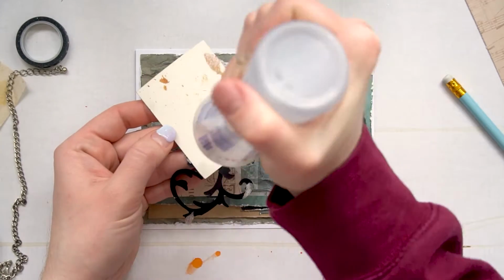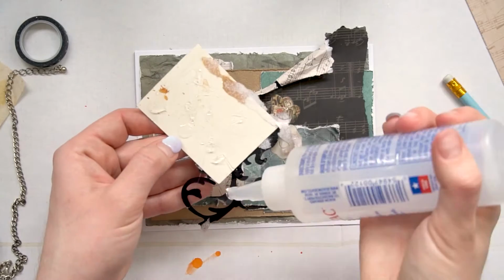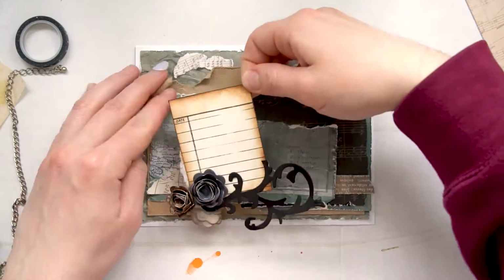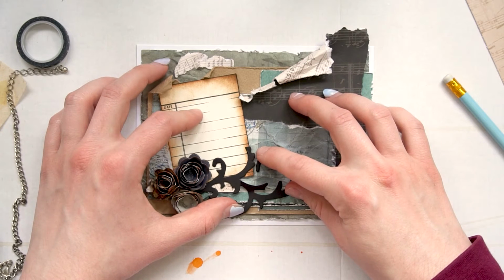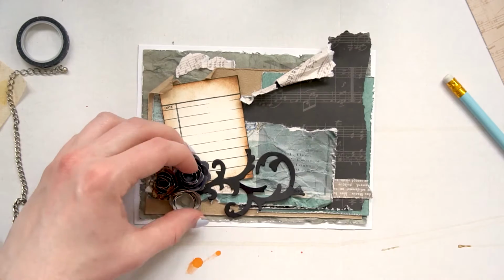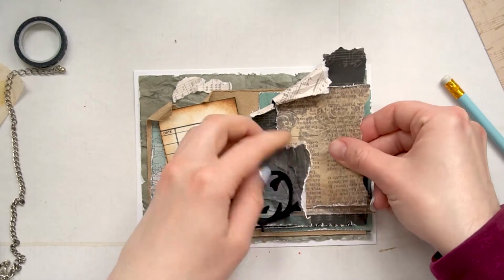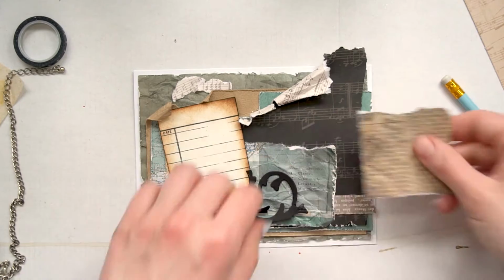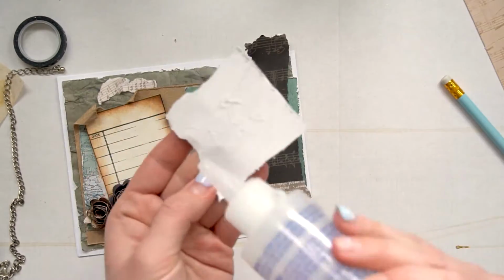So with this piece, I actually ripped off an old envelope that I got a card in way back in 2014, and I liked the colors of it, so I didn't actually have to build this together. But the lady who did make that for me that long ago, she's really into this type of style, so I thought it would work the best with this kind of card, and I ended up just ripping it off the envelope, and I'm surprised it all stayed together as well as it did.